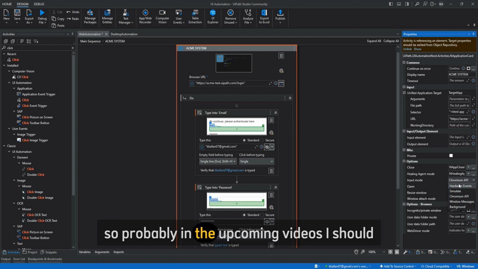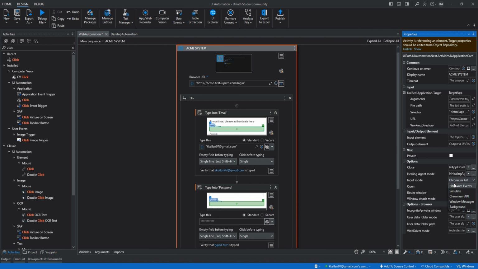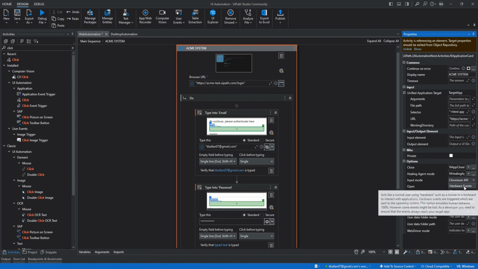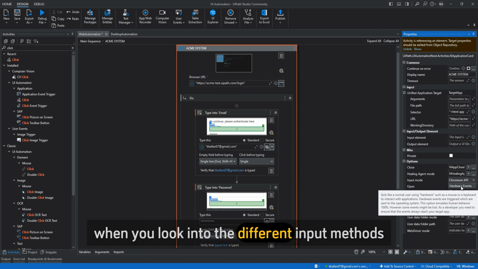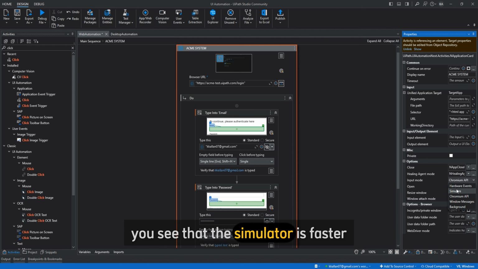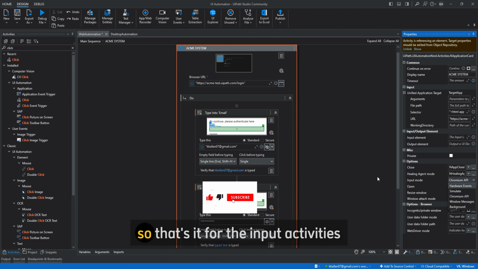Probably in the upcoming videos I will show you the difference when you use hardware or simulate, because as we did see, the simulate is faster. So we'll also do a demo and look into that properly. So that's it for the input activities.